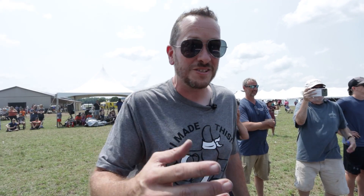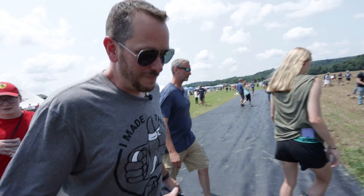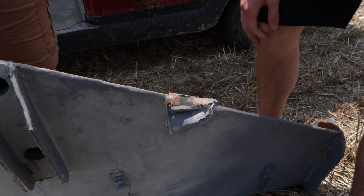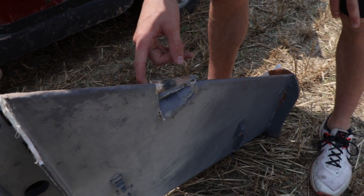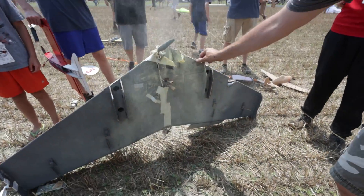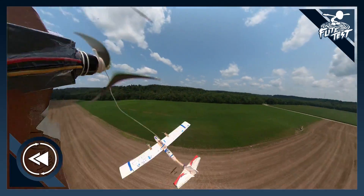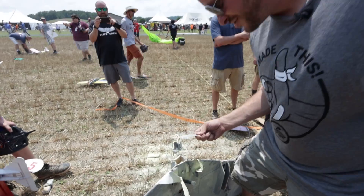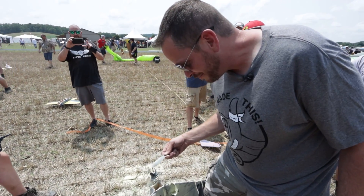Here's the camera so we can actually show this to you. Hopefully it recorded everything, because right now it's burning. Combat's over — the plane is on fire. Let's go ahead and see the carnage. Oh my gosh, that is fantastic. It was the string — it looks like the string or something just tangled it up and then burned it up.